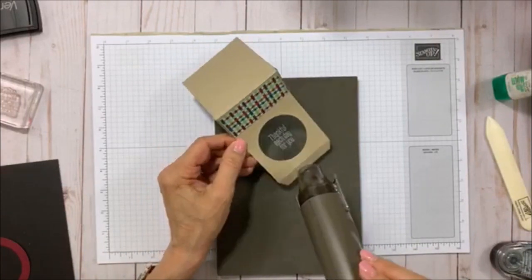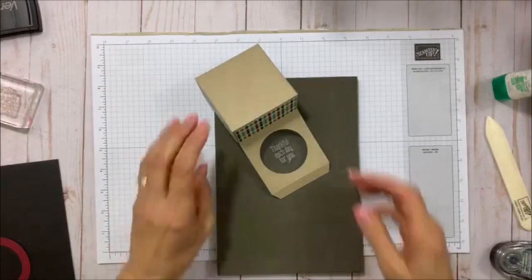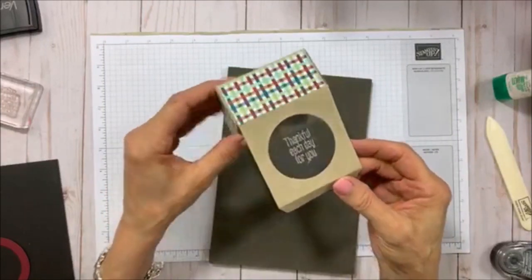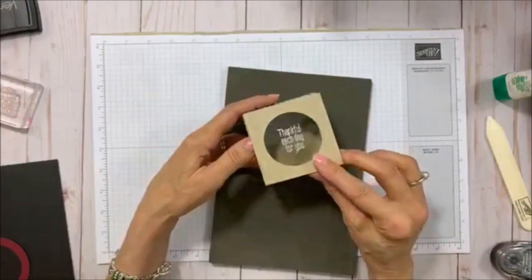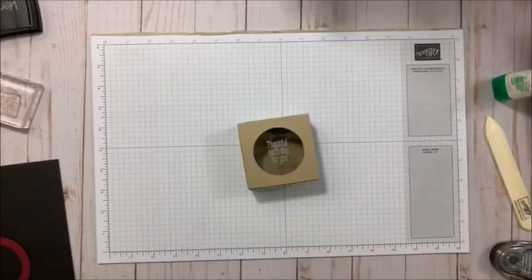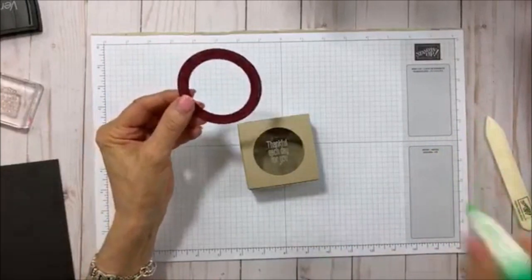And you can see how fast it'll emboss. So then take it right off once it's embossed. Since I didn't use my embossing buddy, I did get a few little specks there, but it's still really pretty on there. All right, so it didn't warp at all. Oh yeah, it's really pretty on window sheet. I really like to emboss on it. It's a little bit tricky because you've got to make sure your heat gun is hot before you put it on there, because you don't want to warp it.